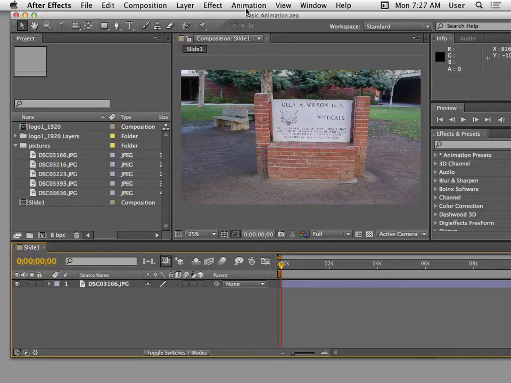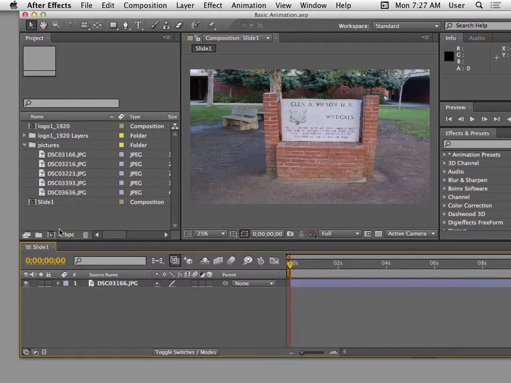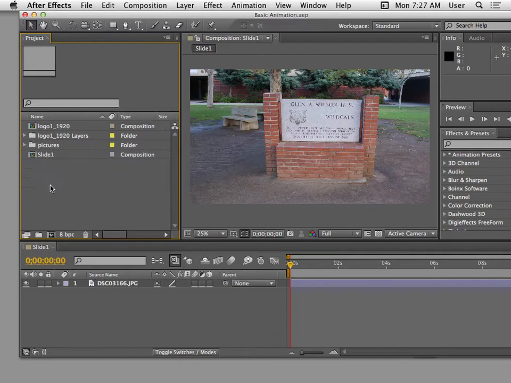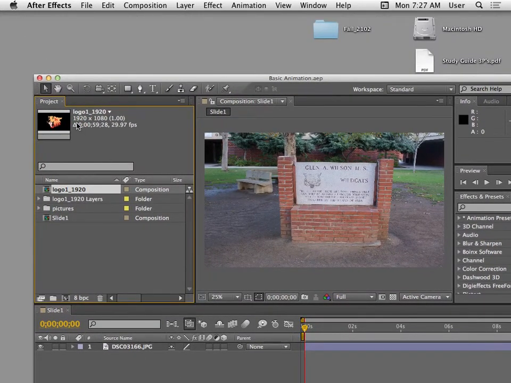The next thing we can do, you guys, is bring in our logo. I'm going to close down the pictures folder, and I'm going to select the logo 1_1920. If I select the image, you can see that it gives me this thumbnail preset view right here of the size. And this is important. The aspect ratio is now square. 1.0 happens to be square. But that's okay, you guys.